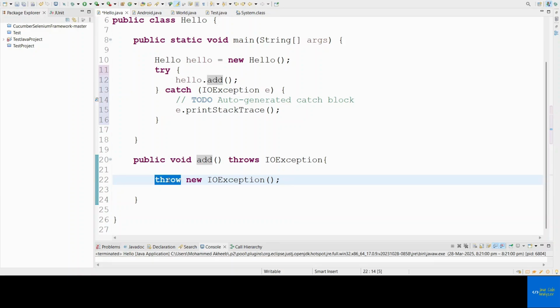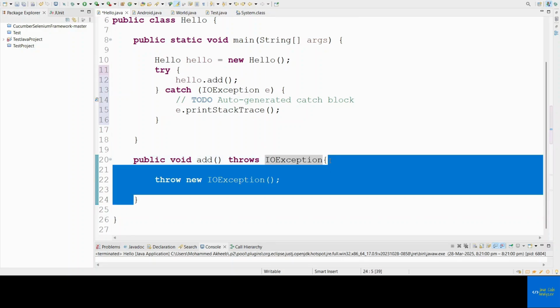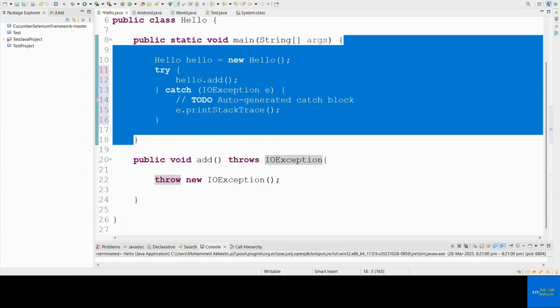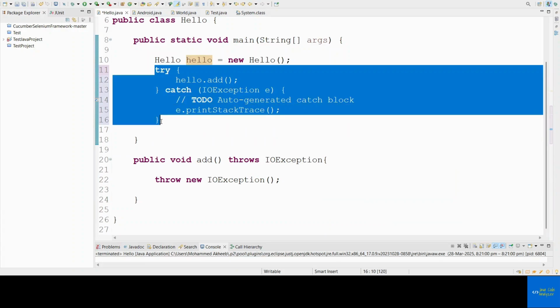If a programmer wants to throw an exception explicitly, he goes with the throw keyword. If a programmer wants the calling method to handle the exception, he goes with the throws keyword and includes the exception that this method will throw. As I have declared throws IOException, it is the duty of the calling method to handle the try catch mechanism.